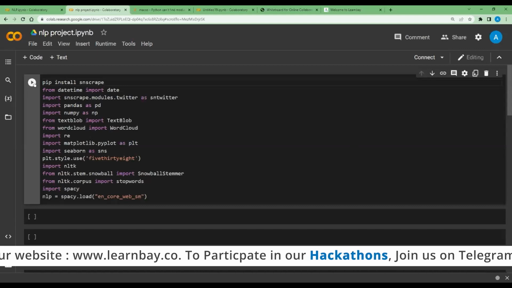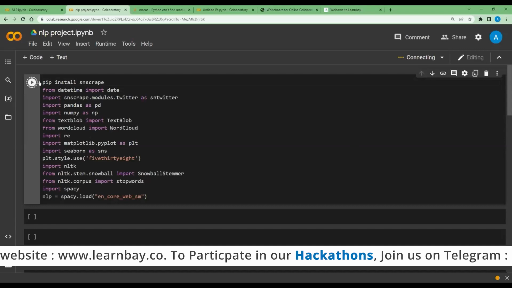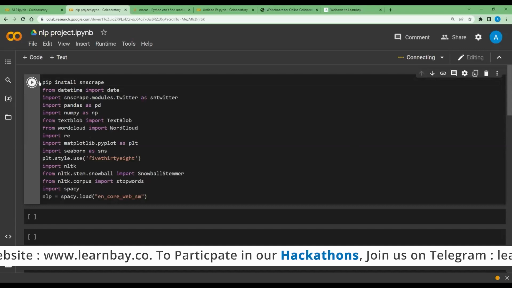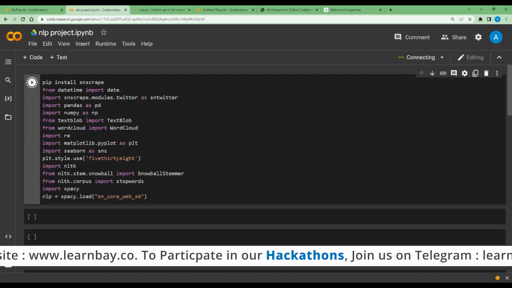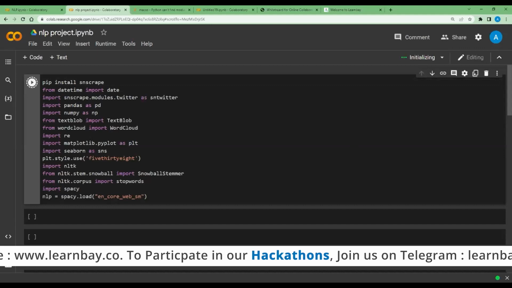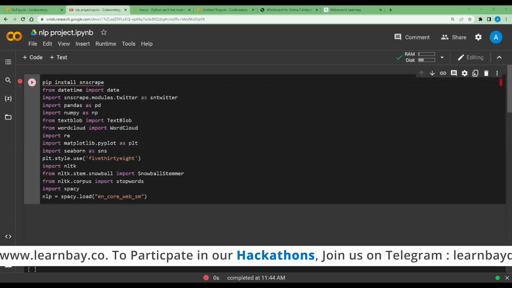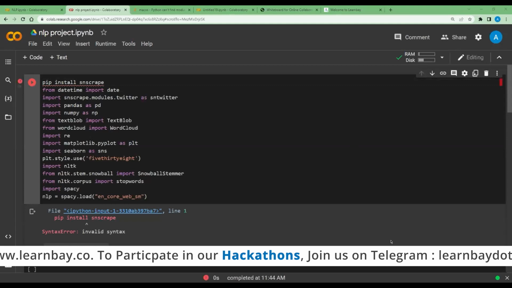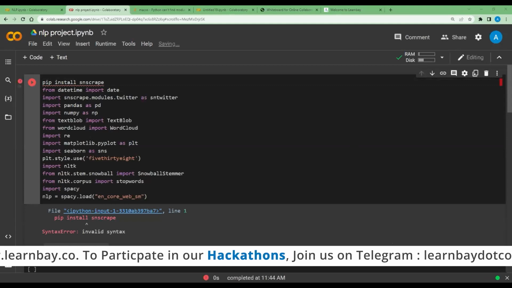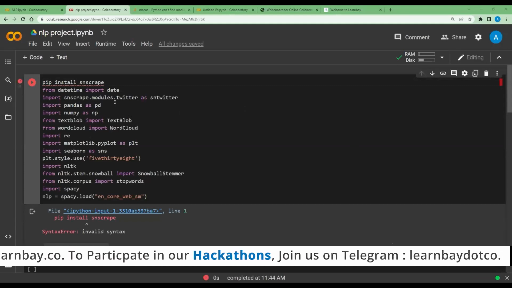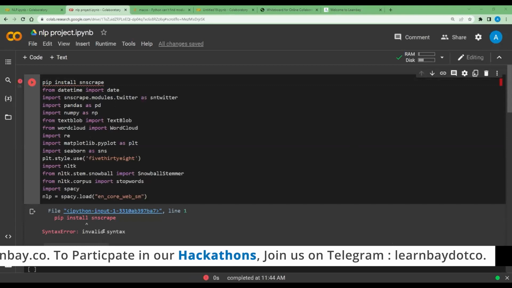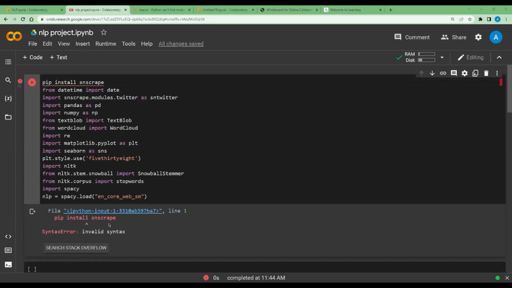Now if I run it, hopefully it will get successfully executed. Let's wait because all the installation takes time. Sit back and relax for a minute. Okay, it gives an error saying pip install snscrape.